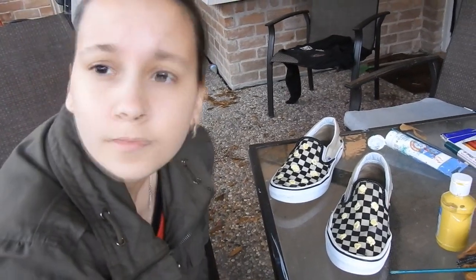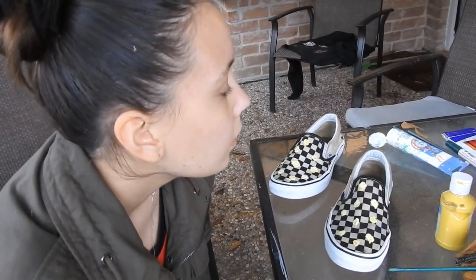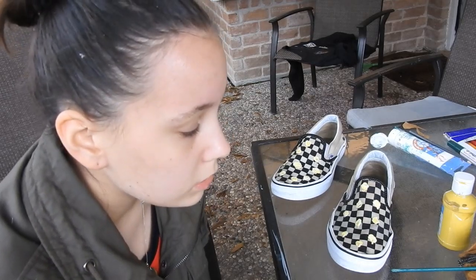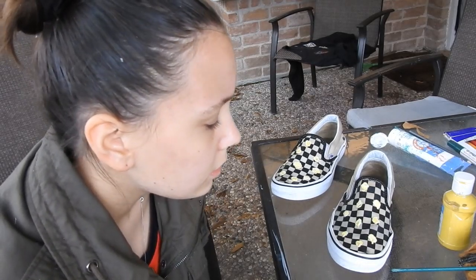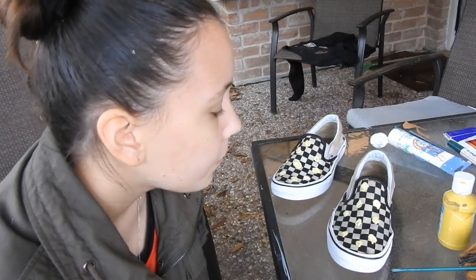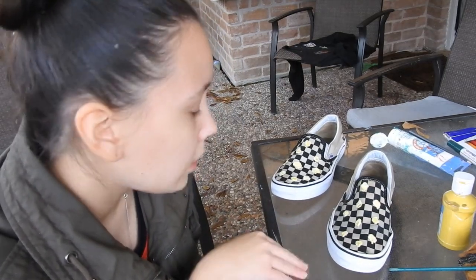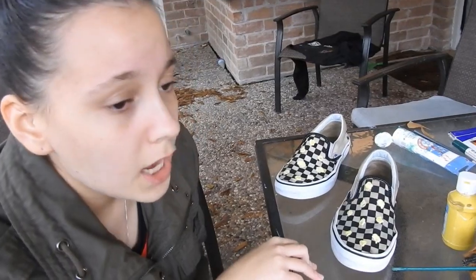Okay, so I'm done painting them, and I'm gonna draw with a brown or green pen, and in the middle. But I'm not gonna film that because they have to dry first, and then it's gonna take a long time. I'm freezing right now, so I don't think I'm gonna. And my eyes are really hurting from the Clorox.